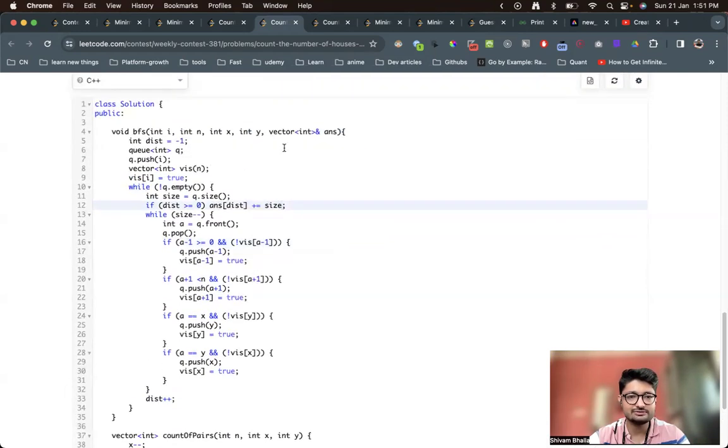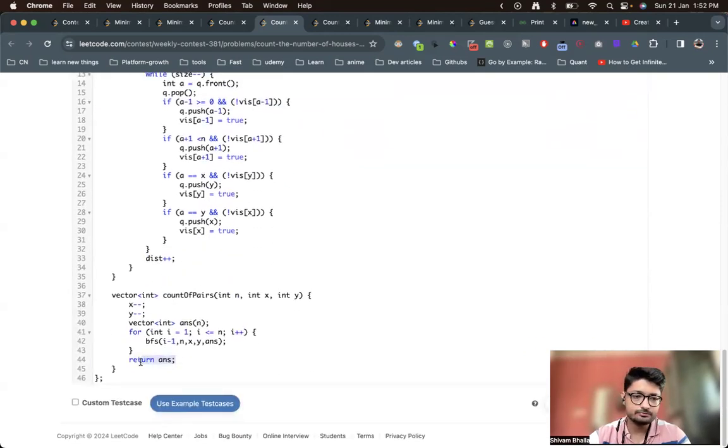And in the end, we have all these values because I'm passing it by reference. Sorry, not by value, passing it by reference only. My bad. So I'm passing it by reference only, so that we will keep on using the same array and keep on updating it for all the particular house pairs. And in the end, we'll just print it out. Okay, that's the complete logical code part for this particular problem.